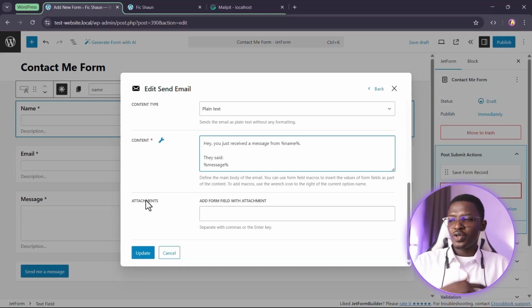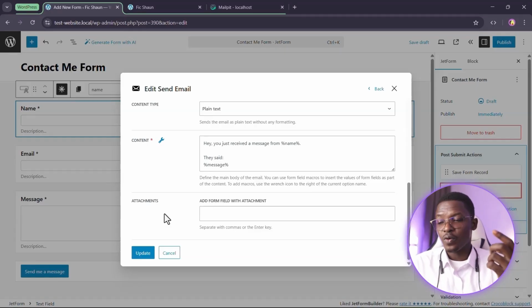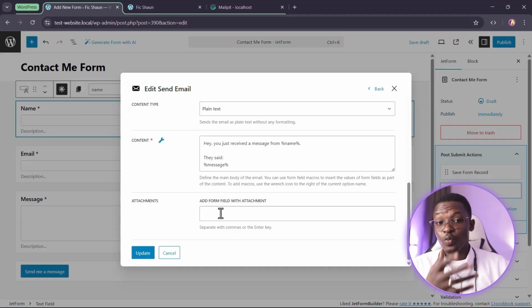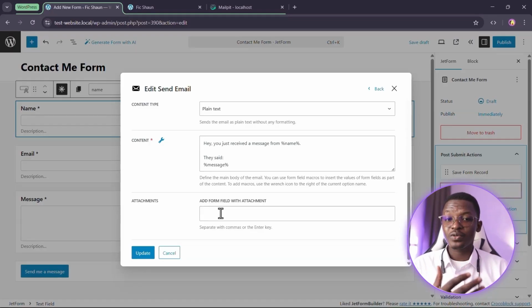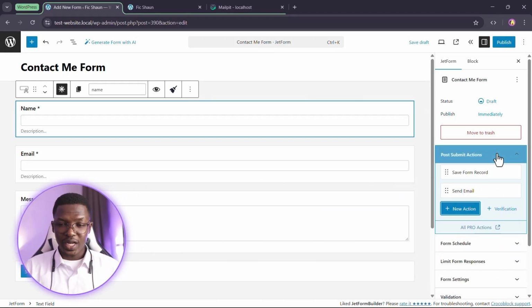The next thing we want to do is probably select an attachment, but in this case, this doesn't really matter. A simple email attachment will only work if you already have a media field selected inside of here. So if you have a media form field that can collect stuff like a PDF or maybe an image or stuff like that, you can select that as an attachment, in which case it's going to send out that email and have whatever is inside of that media field as an attachment to that email. And once you're done with that, that's pretty much done. Now we can click on Update. We have things set up correctly for ourselves right now.